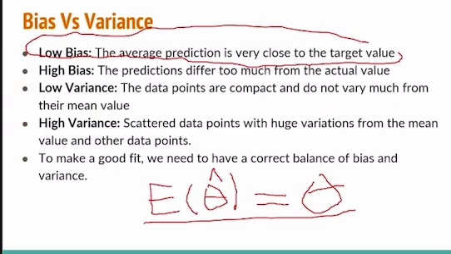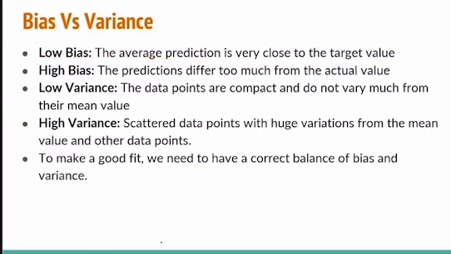Okay. And of course, I think I've given you what the low variance and the high variance talk about, when you use different subsets of training data and your model reacts significantly to different sets of training data, which means your model has high sensitivity. Of course, that's going to be high variance. And for us to be able to make a good model, we need to strike a balance between bias and variance.